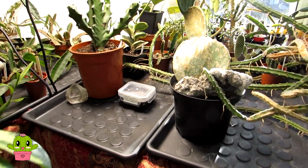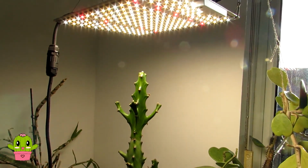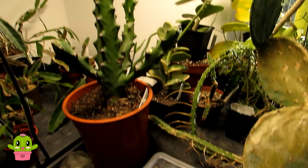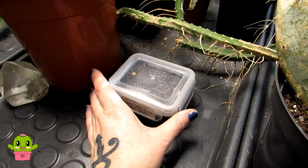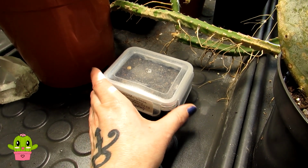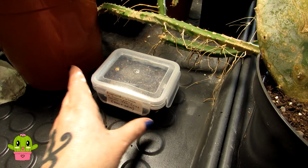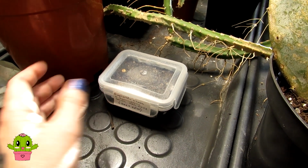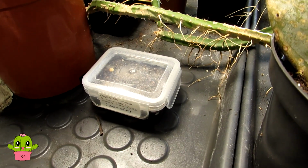Ooh, that's the seeds there in their new place, and I've got them under the grow light, not too close to the grow light. That's one of our Spider Farmer grow lights there, and it's a little bit away from the grow light, because when you're germinating seeds, they don't want to be under intense strong sun or heat either. They do need heat to germinate, but if they're too close to grow lights, when they do germinate, they can get a little bit red. So this is a good location for them there, as you can see, nicely lit up.